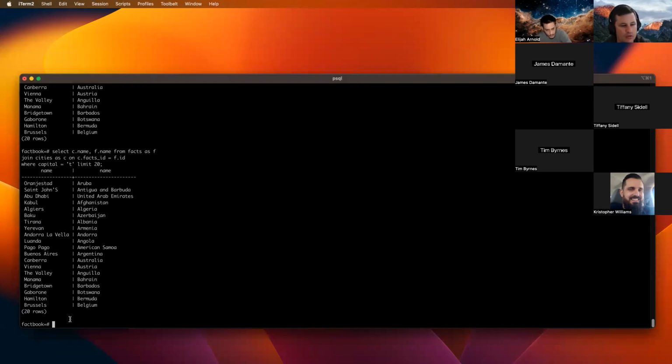Okay, so if we want to know how many distinct country names there are in the facts table, we're going to do that by doing select count, and then we use the distinct function so we don't count any duplicates from facts.